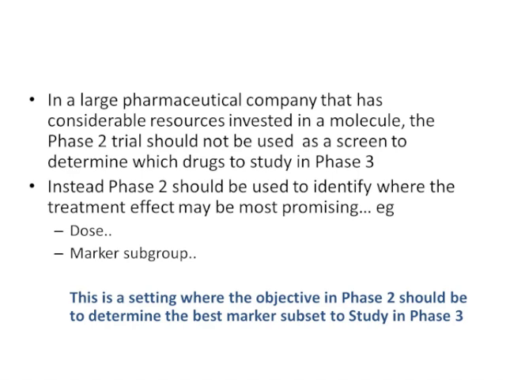The point here is that a drug company that finds itself in this situation is a poorly run company. It would be much more efficient if its resources were allocated so that there was enough money to study in phase 3 all the molecules that completed phase 2 without appearing to harm patients. And this is because phase 2 trials are underpowered, and the chances of making a wrong decision are quite high, and the resulting waste of money is quite large for a new molecule. So assuming that a drug company has properly allocated its resources, phase 2 should not be used to screen which new molecules to study in phase 3.